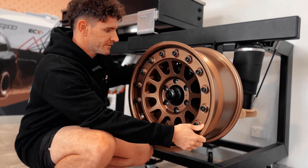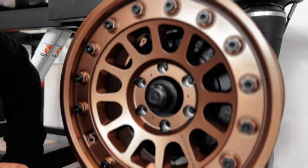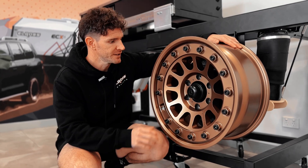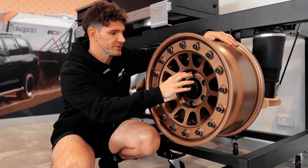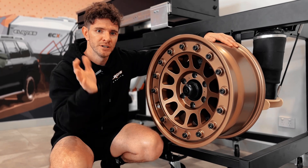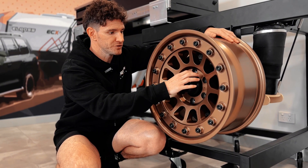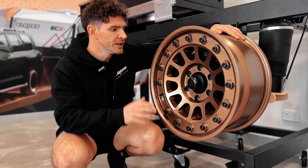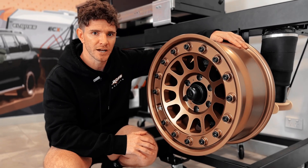That means we can fit and tighten all the lug nuts and get a nice flush fit onto the hub of your brake on your caravan. Common issues with incorrect bore or spigot size: if the bore is too small it won't fit over the bearing cap and won't centrally seat on the hub, causing vibration. Conversely, if the bore is too large it may not align correctly, also causing vibration. That's why we're here to help you every step of the way.